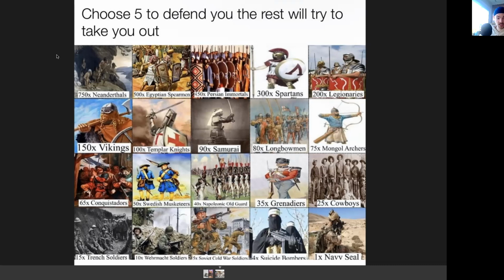and then just basically 15 trench soldiers, 10 Wehrmacht soldiers, 5 Soviet Cold War soldiers, and then I might take either the 1 Navy SEAL, or maybe I would add either the 25 Cowboys or the 750 Neanderthals. Now, those final 2 choices for different reasons.